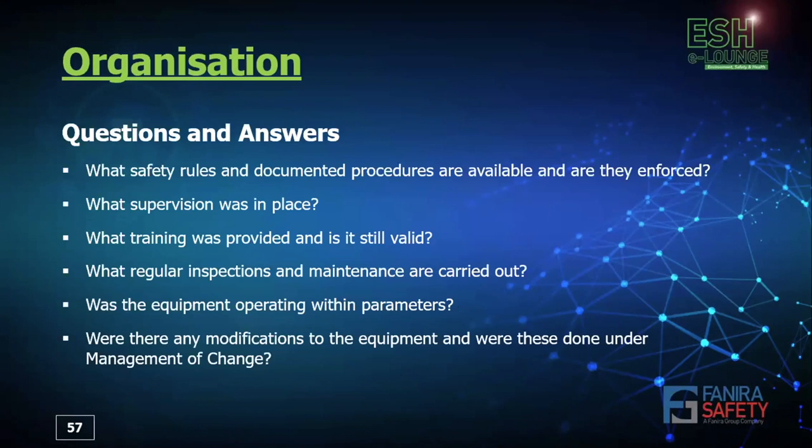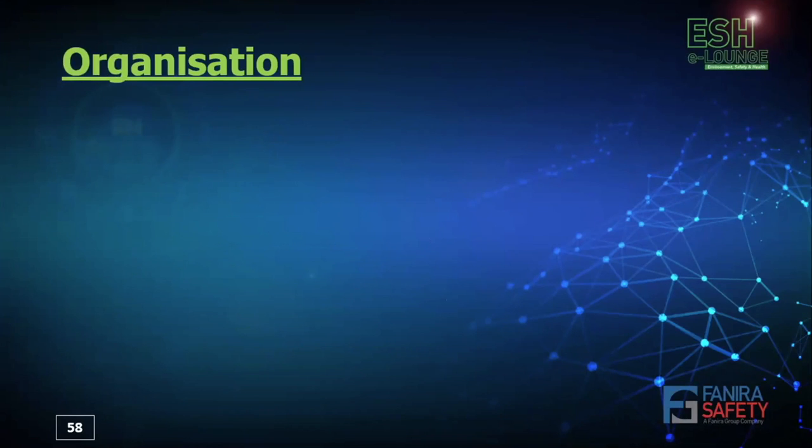So the questions to ask: what safety rules and documented procedures are available? And beyond that, are they involved? Are they enforced? What supervision was in place at the time? What training was provided and is it valid? What regular inspections and maintenance are carried out? Was the equipment operating within parameters? And were there any modifications that took place? These are some of the questions to ask, and there's more.